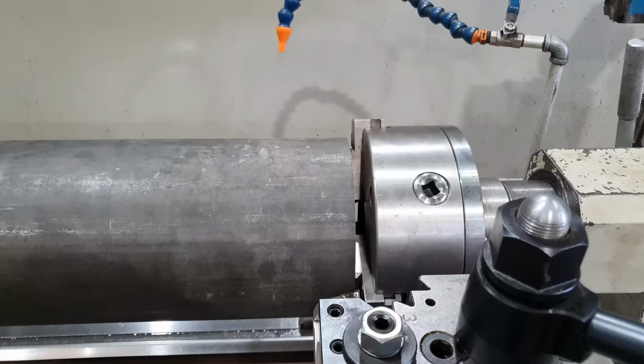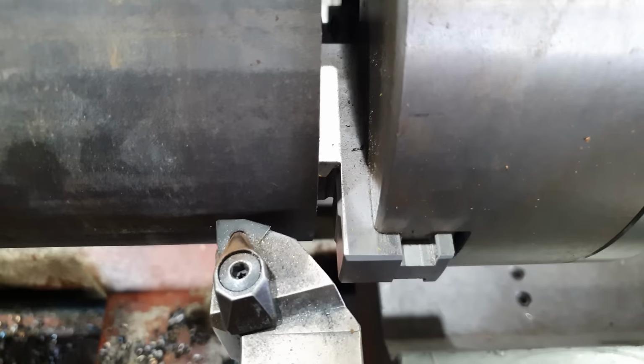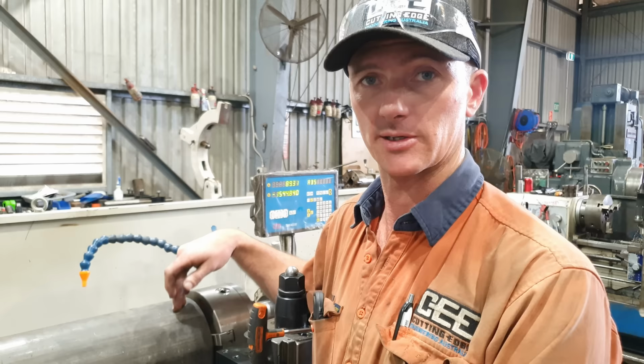So I don't need to turn the entire length of the barrel down, I only need to turn up to where the trunnion mount finishes. So that is about a meter. What I need to do is get as close to the tailstock chuck as possible in order to get that cut done, where I can't use my standard tooling to get right beside the chuck. So I'm going to use a left-hand tool holder. I'm going to machine this area close to the chuck, and then I will change back to my right-hand tool holder, and then I will machine the rest of the way up the barrel.